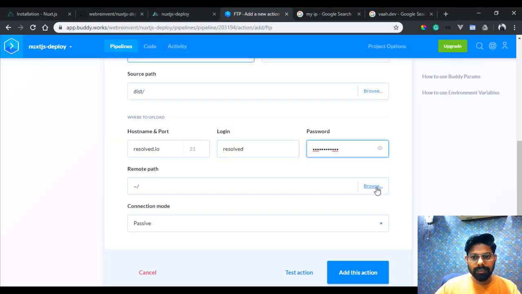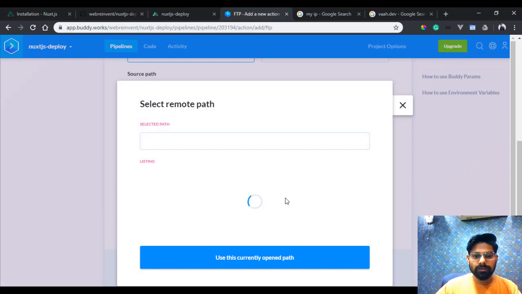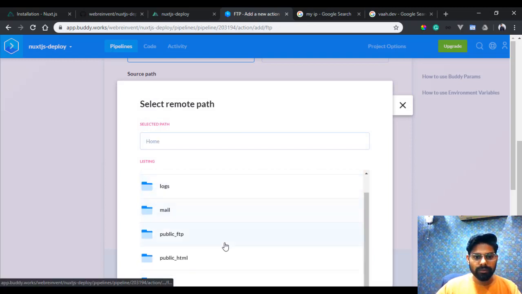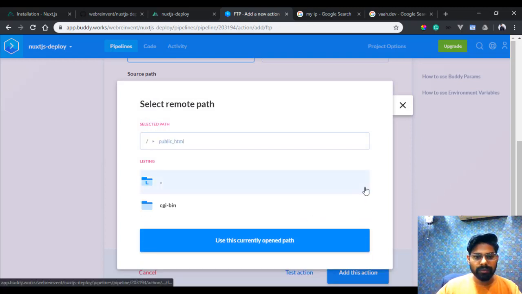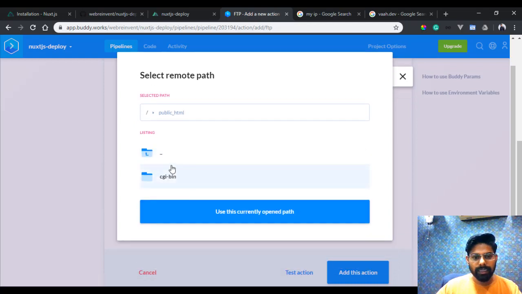And then choose where we want to upload this folder. So we are going to upload it here, and probably not in this folder. I'm going to create another folder for the demo purpose and then come back.